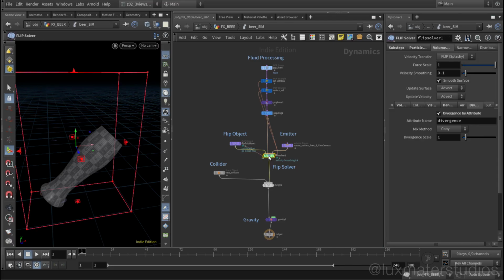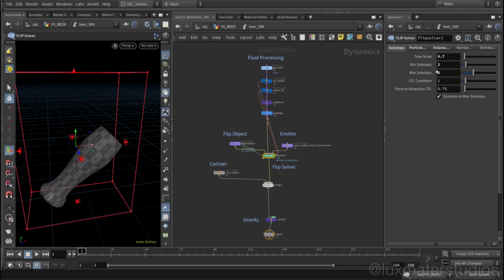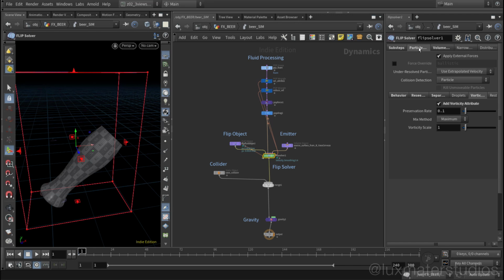Now, in the FLIP solver, you have to adjust the following parameters. Increase the substeps to get a more stable simulation. In the Particle Motion tab, first in the Behavior tab, activate the Add ID attribute and Hidden Particles checkboxes. In the Vorticity tab, activate Add Vorticity.